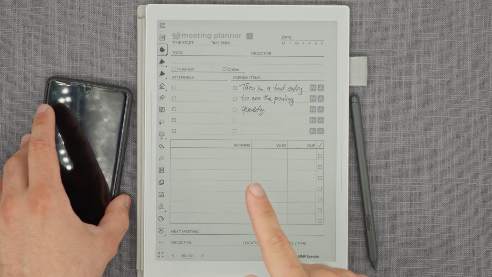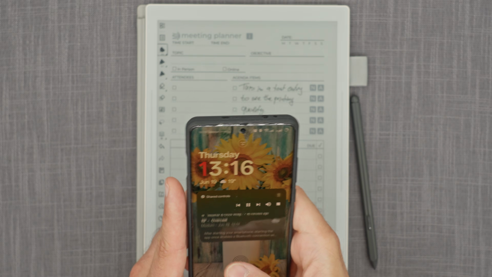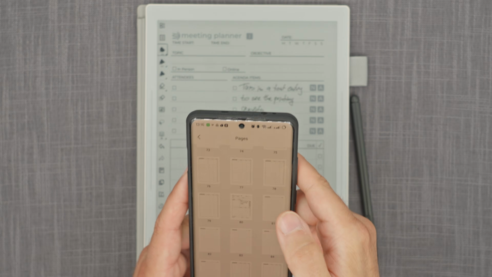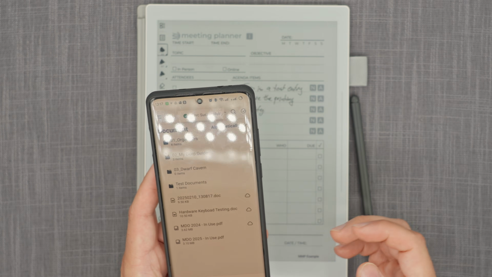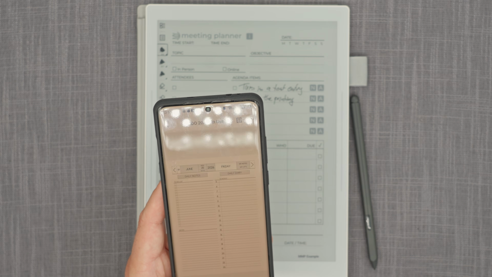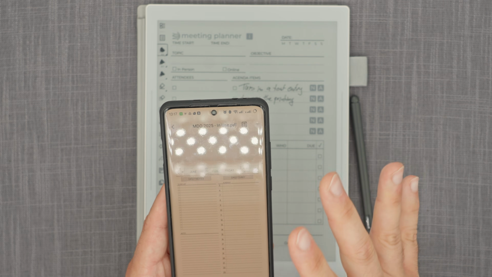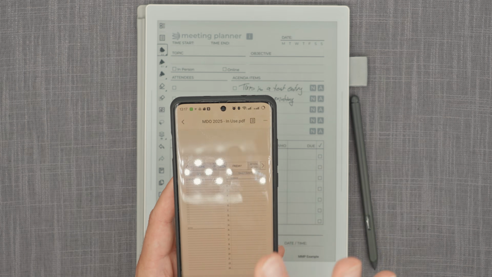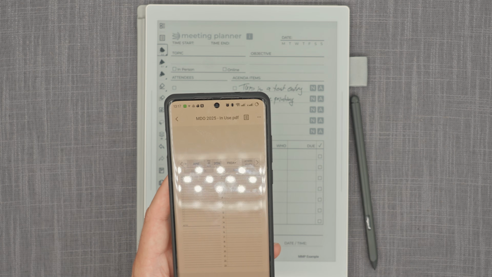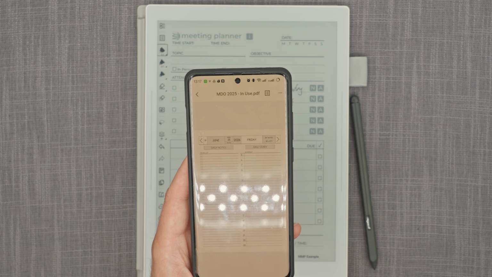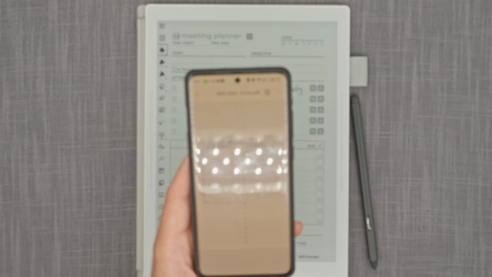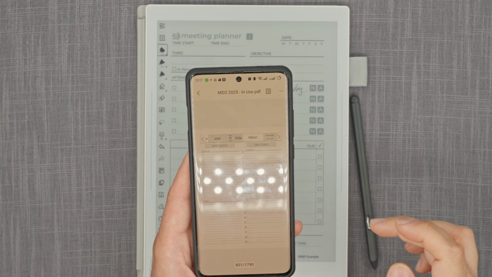However, as a document, that's a bit of a different story, because let's say now I go back all the way out and go to my documents, and let's say I go to this one, right? So that's my document. I do not have an option to long press and select pages that I would like to export. And the process is extremely backwards. It's really beyond rudimentary, and that desperately needs to be fixed.